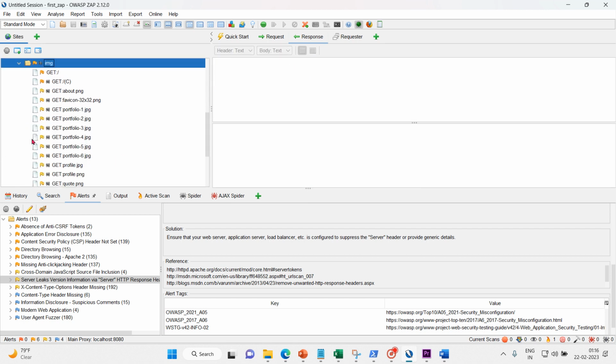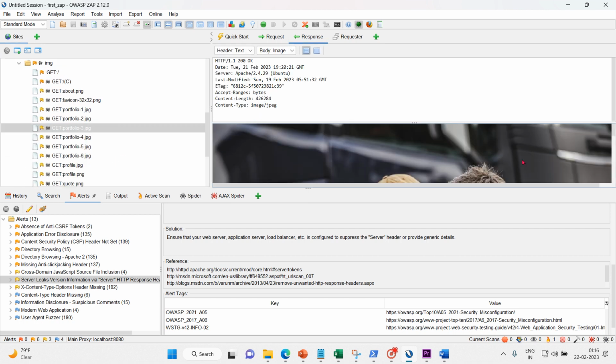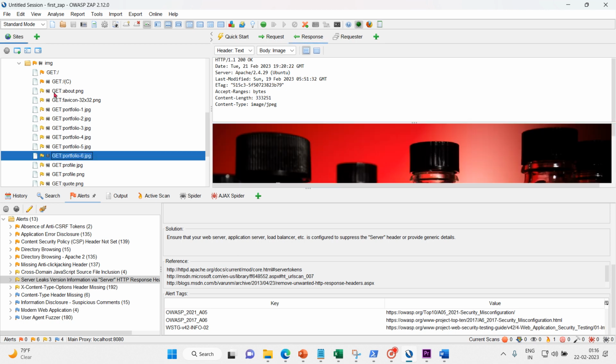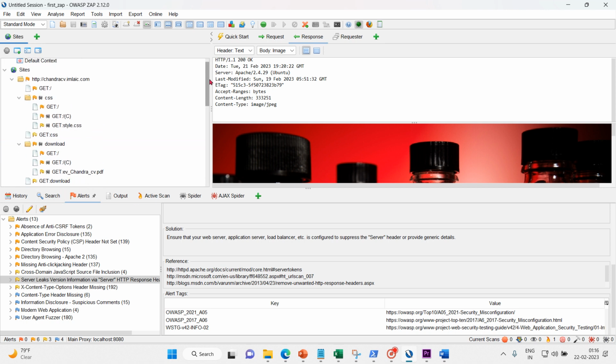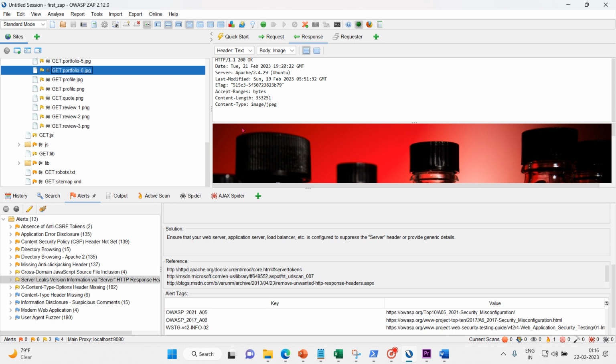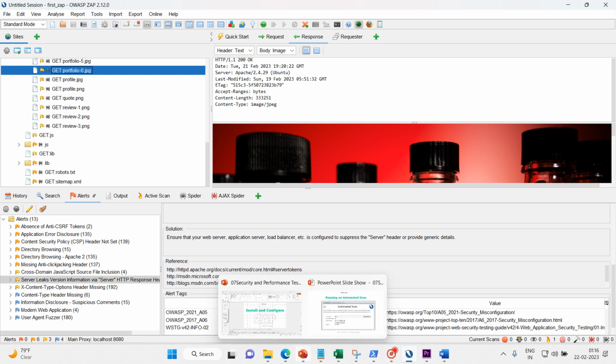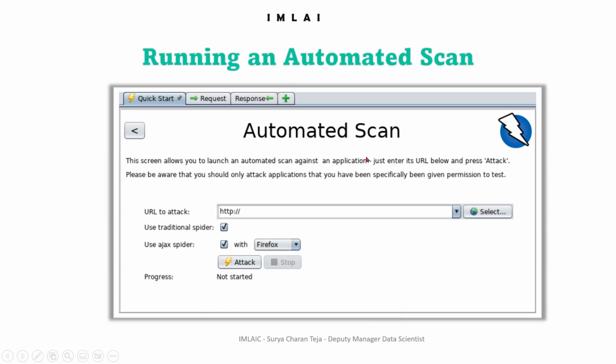Everywhere you can find out, in each and every image, what the issue is. The spider has crawled everything in that tree diagram. That's how we scan, we attack, and we find out the vulnerabilities. This is an automated scan.